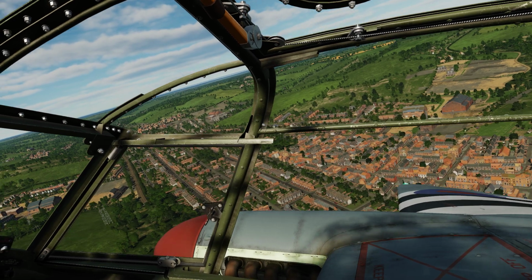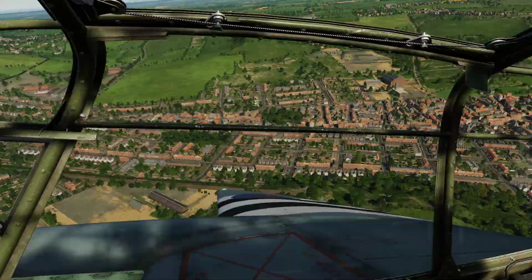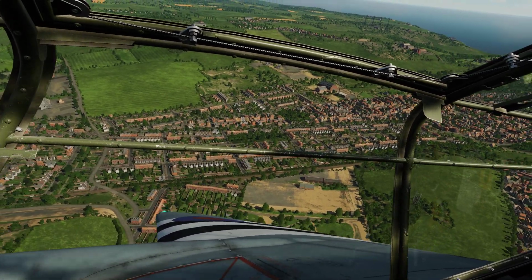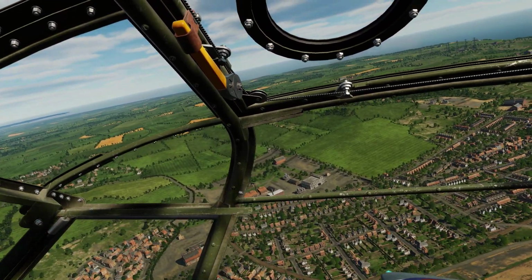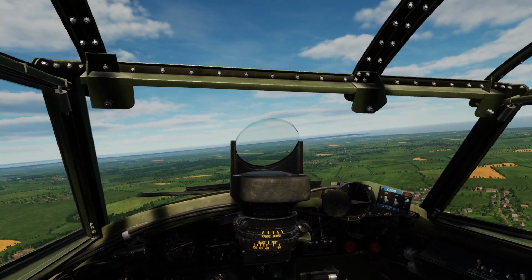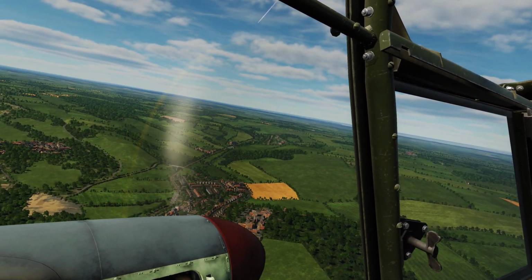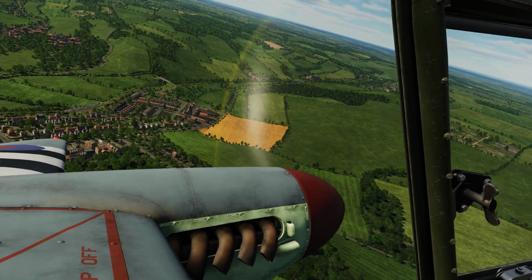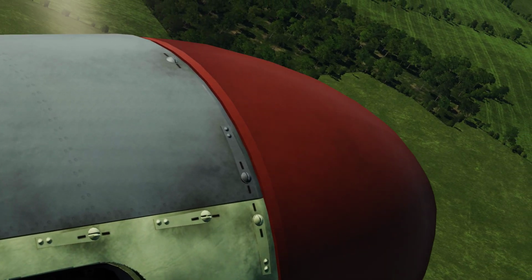This is the worst frame rate in the entire map right here. I don't even want to check and see what it is. The rest of the map's pretty good, but right here at Dover, worst case. The new prop effects look pretty good, everything except that hard line right there behind the prop on the spinner.